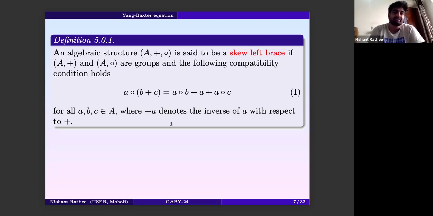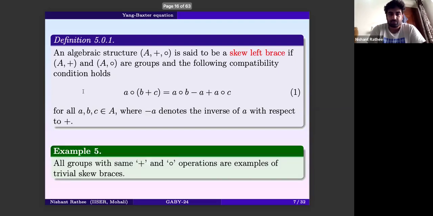And please note here that this plus need not be an abelian group. I know it is confusing writing the group operation by plus. People usually assume that it is an abelian operation, but actually Rump defined these objects initially over abelian groups only. Later, in 2017, Vendramin and Guarnieri generalized these objects to the non-abelian setting. But it is super convenient in calculations to use this plus operation. So that's why I'm still using plus here, but this need not be abelian.